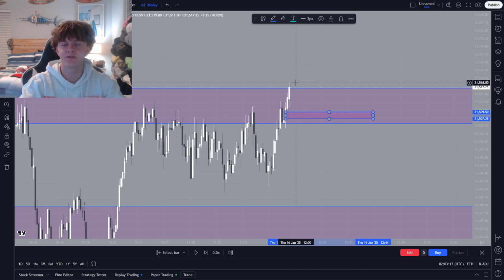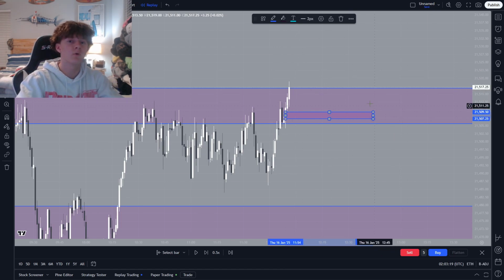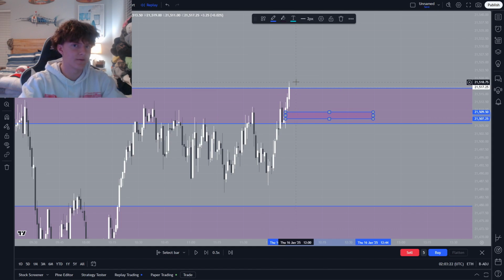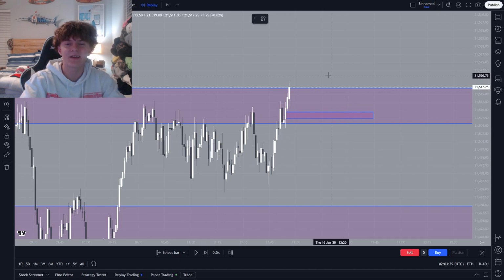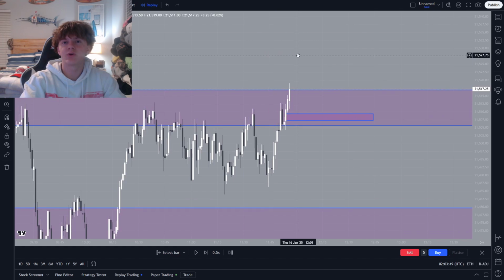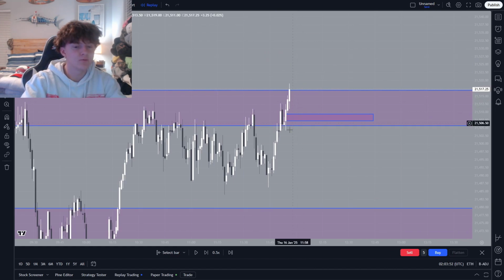Obviously, if you guys did want to be a little bit riskier for a little bit more reward, you guys could obviously enter right here for shorts, but that's not recommended, as a lot of people still get those big moves, because you have to remember, guys, that this power of 3 strategy is made to really catch those big moves. Obviously, you guys can catch any moves if you dumb it down here, consolidation, downtrend, but that's not really what we're looking for. We're looking to catch those big moves. So we manipulate up here, stop out all the retail traders. Let's see if we can get a more secure entry here on MNQ.